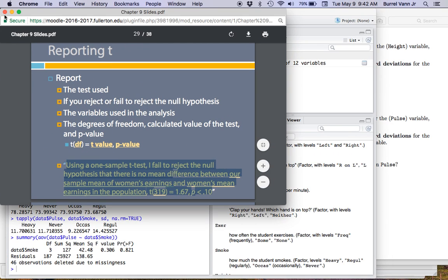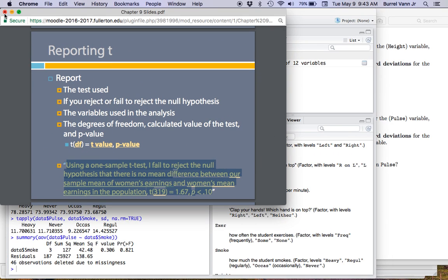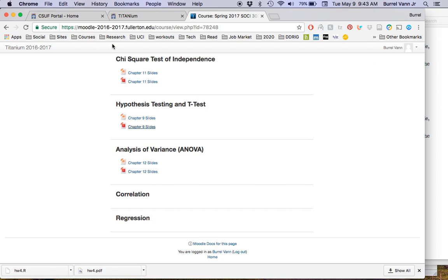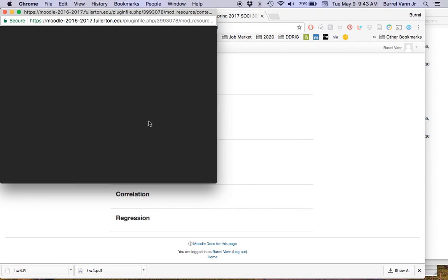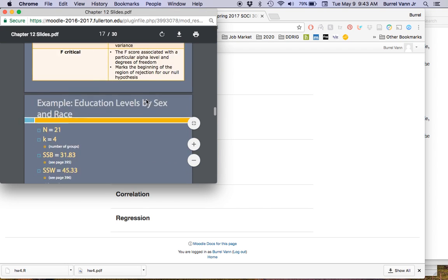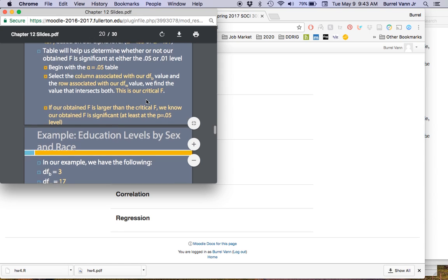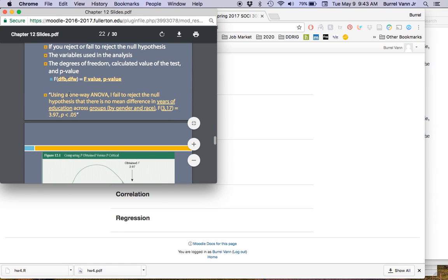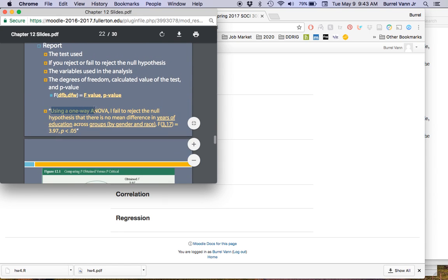Now, to do correctly and fully and accurately report it, we have to go not to our t-test slides, but to our ANOVA slides. Let's open that up. Scroll down. It's probably above that. Where are we? Okay. Here. So we say, using a one-way ANOVA, you reject or fail to reject the null hypothesis that there is no mean difference in your outcome or dependent interval variable across the groups.